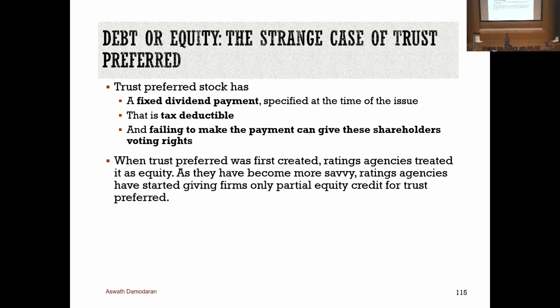But they classify it as equity. And now you can see why. I mean, this was an incredibly profitable security for banks to get companies to issue. Why? Because companies that couldn't afford to borrow money could now issue preferred stock to raise money and actually have their rating go up while they were borrowing money.